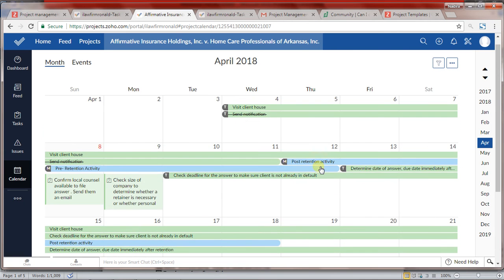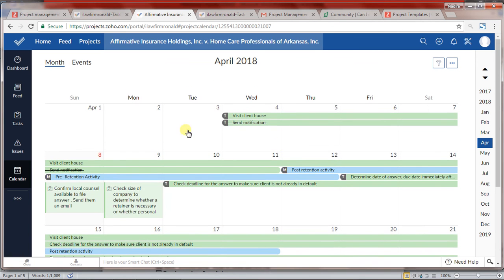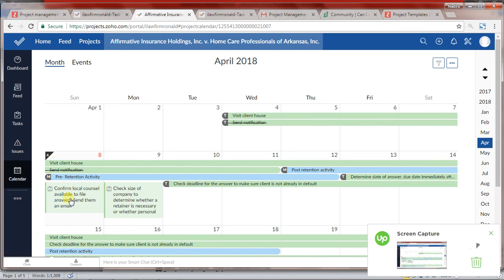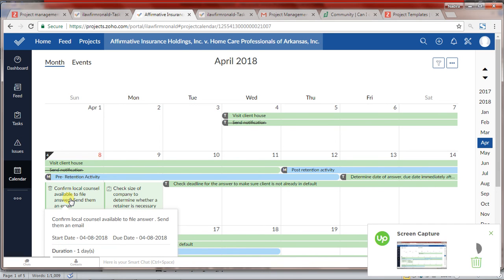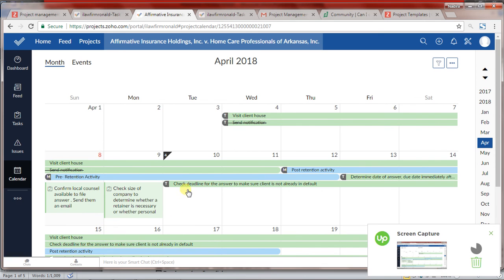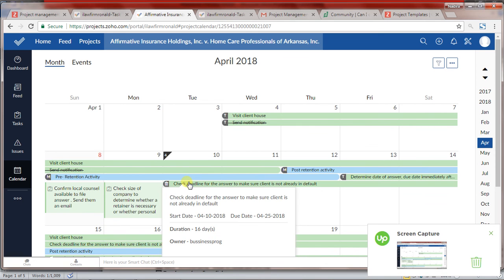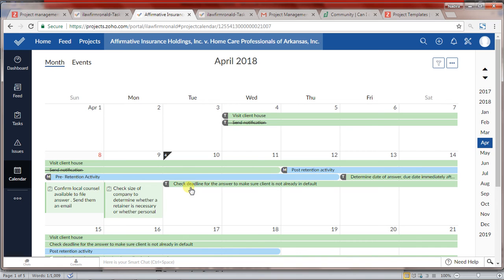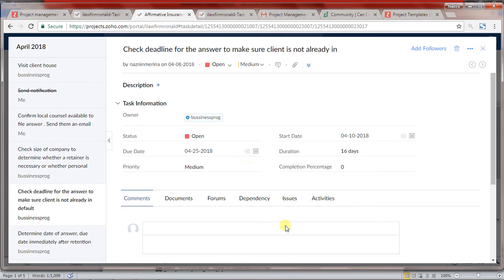Okay, so you can see here the task, this was the milestone. And then this was the task and the duration, everything you can see from here, and also the owner or the assignee for this task. So this is another view for the task.